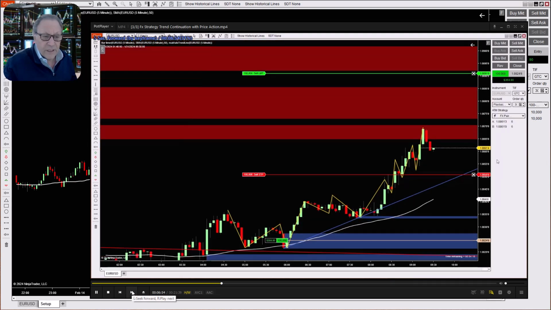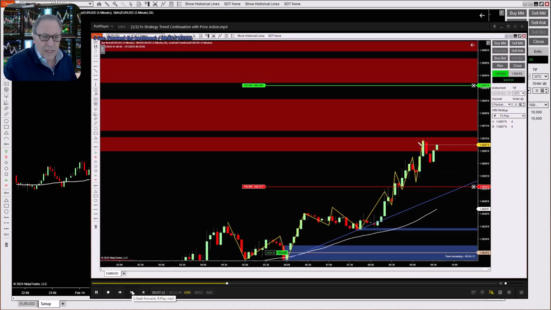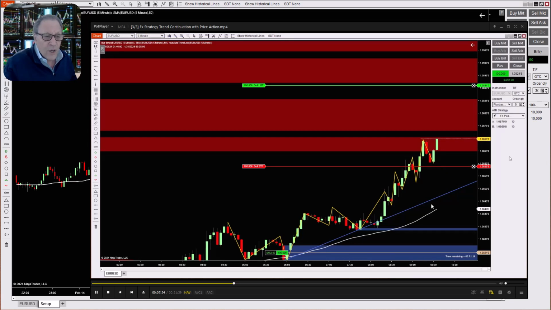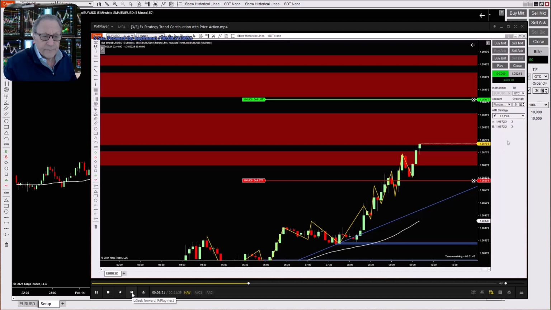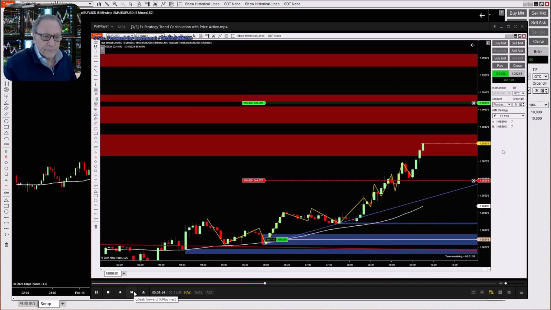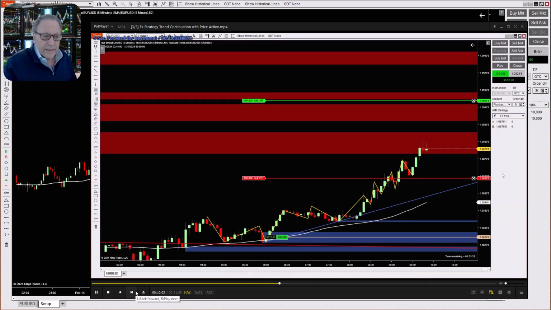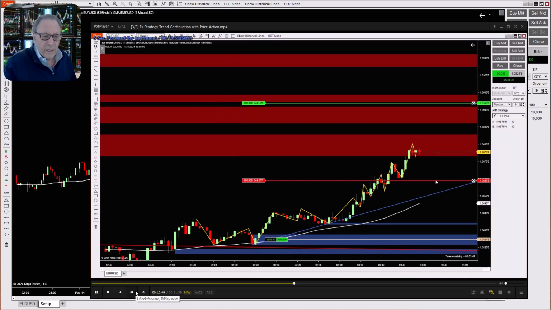and let's see how much we can get out of it. So as we get closer, looks like we might start seeing price turn around. We did have a slightly higher high and higher low one more time, so I moved that stop right to the bottom of this higher low, and if it breaks through there, we know we're going down. And let's see whether or not we can get any more out of it.